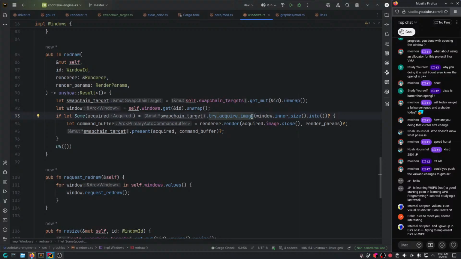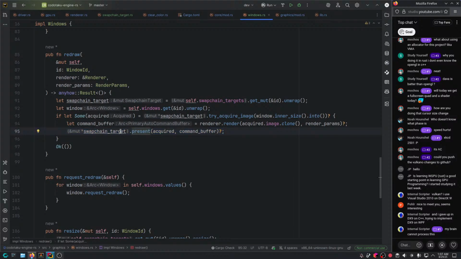So if we do succeed in trying to acquire the image, and we also pass in the size here, then we create a command buffer using a renderer here. So render.render, and then here we pass the acquired image that we got from try acquire image, and the render parameters we got from the user. After that, we present the acquired frame with the command buffer that we got from the render.